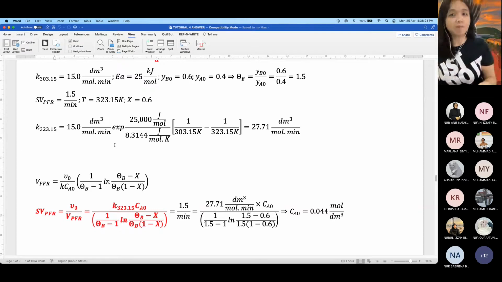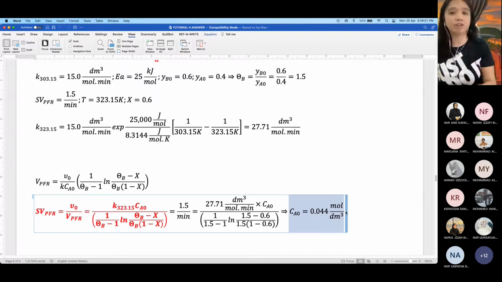Tetapi dia tak susah sangat pun because space velocity is actually 1 per space time. So formula space time tu kamu just terbalikkan, you reciprocal, meaning the top will become the bottom, the bottom will become the top. You already basically get the equation to find space velocity. Okay, so dia taklah susah, tapi just that memang tak ada equation tu directly in my notes because I wanted you to tengok you faham tak apabila kita ada case di mana kita nak cari space velocity. Okay, so it's already done in part A. Dia suruh kita cari CA0, which we have already discussed.